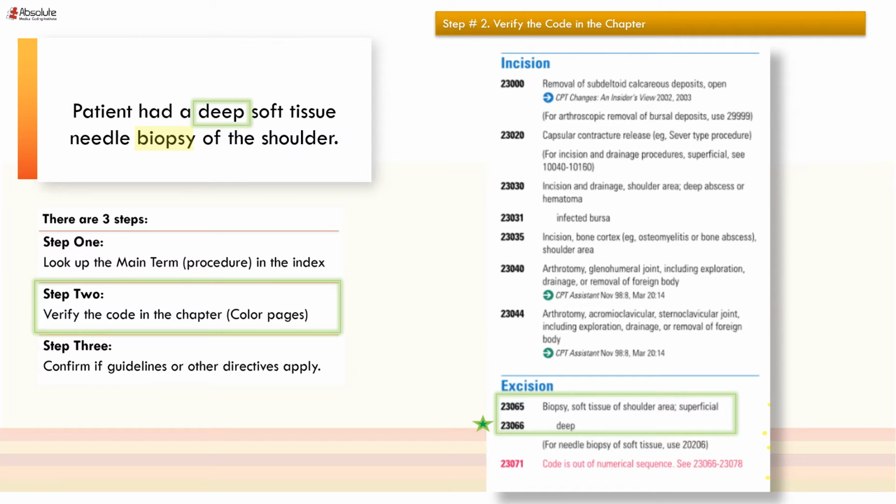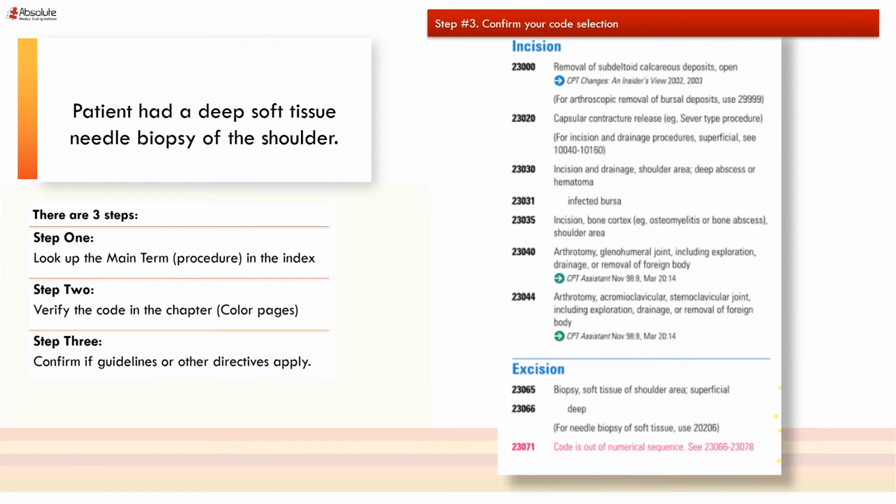I like that code. So are we going to stop here? Because that code matches, it looks good, right? Okay, we cannot stop here because now we have to confirm. So let's go to step 3 and let's confirm if guidelines or other directives apply. So what do you all think?